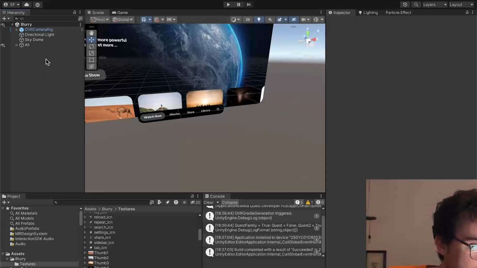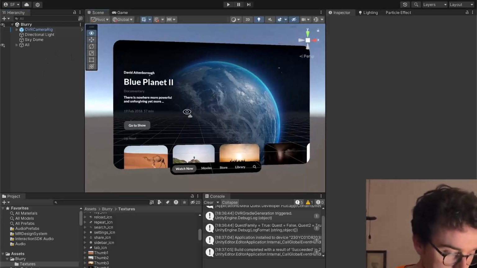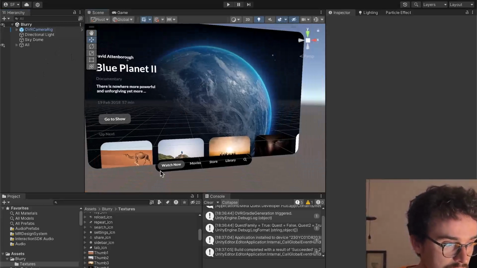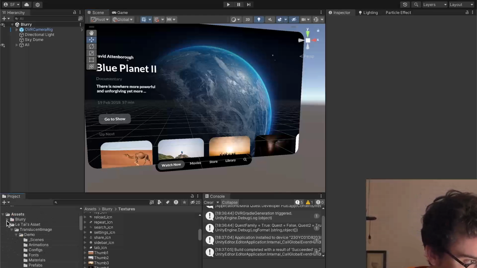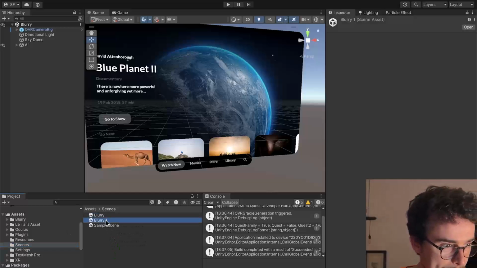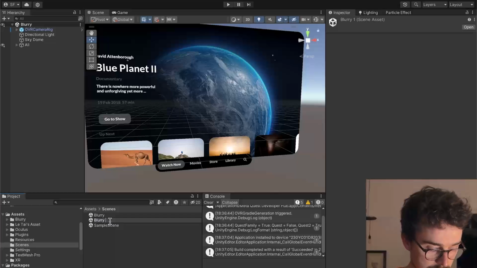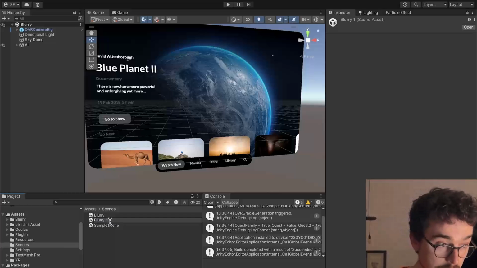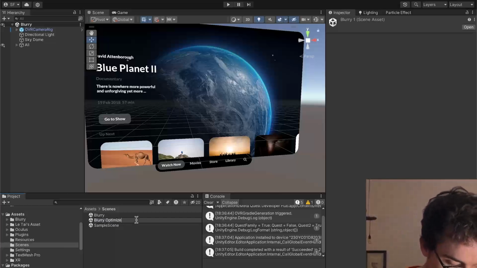So now, how to remove a camera and still get this? I'm going to save it and duplicate my scene. Blurry with one cam, optimized.